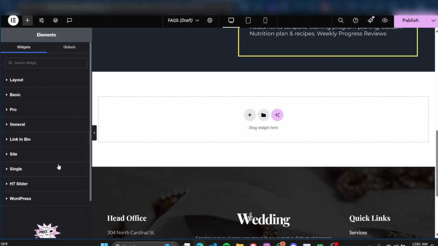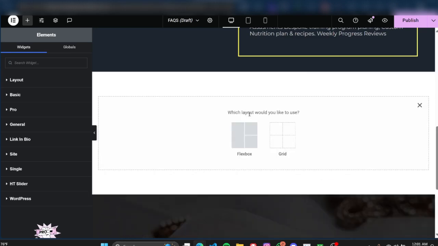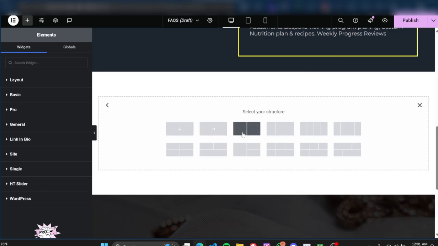So going back to our basic one, because most of my clients, and like I said, if you're new to WordPress, you really just see for the most part these basic few things. Like I said before, the first thing I want to do is make a 2-column section. Let's just say I want an image on one side and text on the other side. So I'm just going to click on the plus button, click on Flexbox, and pick this 2-column section.